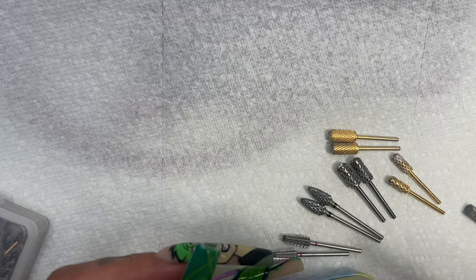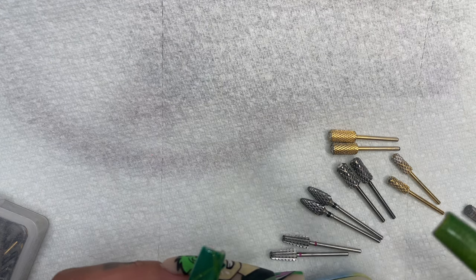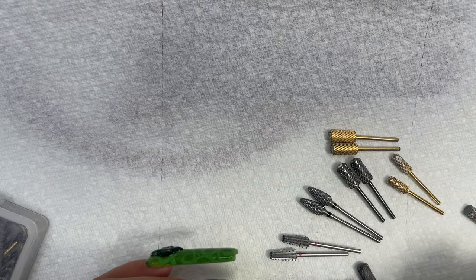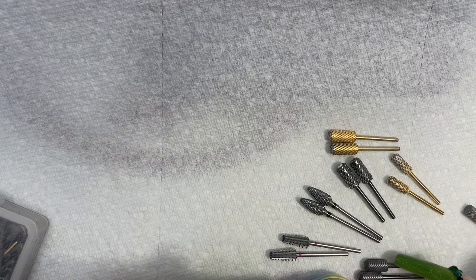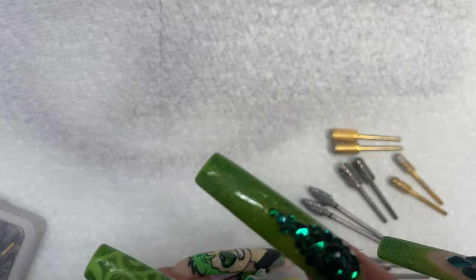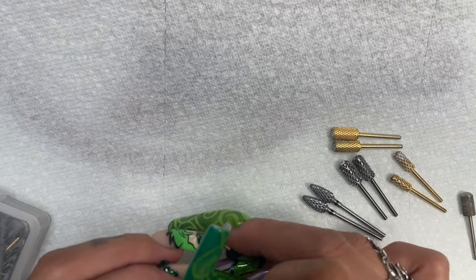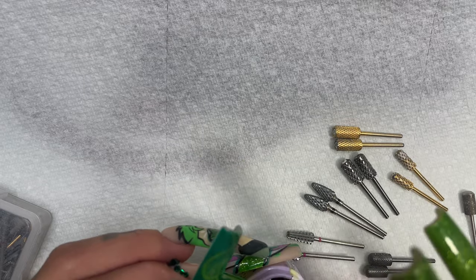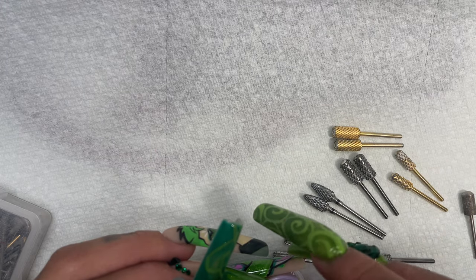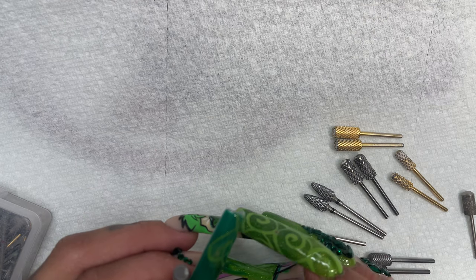Mediums, I really don't have those repeated because I only use those when I finish. Oh wait, I have two mediums right here. Yeah, so two of the same. So these are medium grits right here. Okay, put this away. And a fine grit. I don't think I have another fine grit, to be honest. I do, but it's a ceramic bit, and that's not what we're working on.